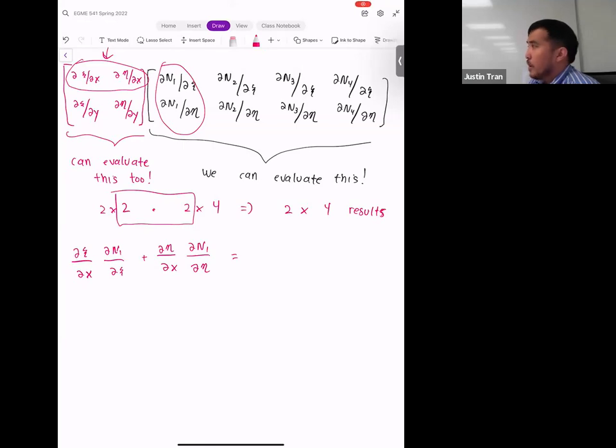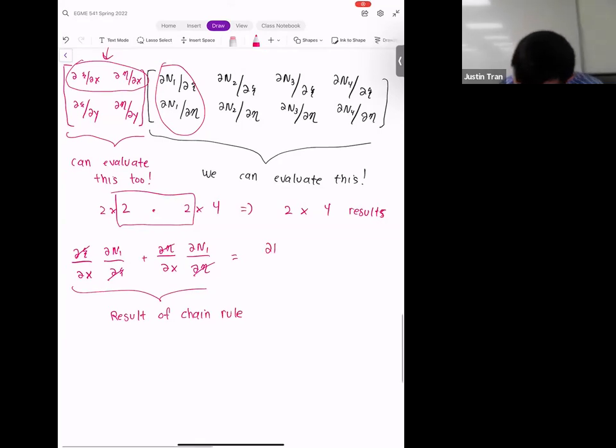And so what does this give us? Well, it's kind of hard to evaluate what each of these give, but what you can see is that we have these terms kind of cancel out. They don't actually cancel out, because that's not how calculus works, and calculus is not like algebra. But what this is right here is the result of a chain rule differentiation. And so what is it a chain rule of? It's a chain rule of this.